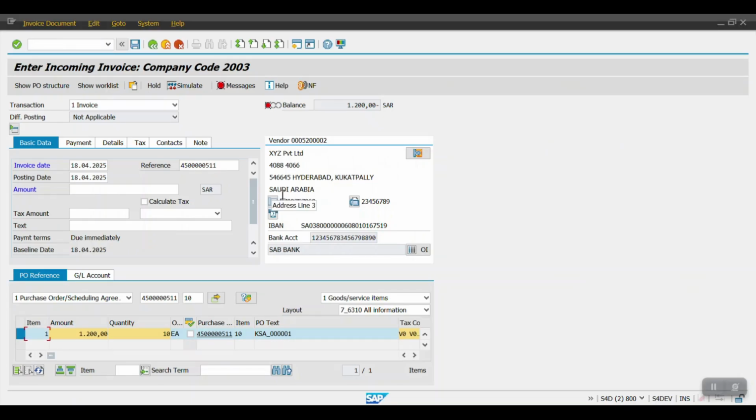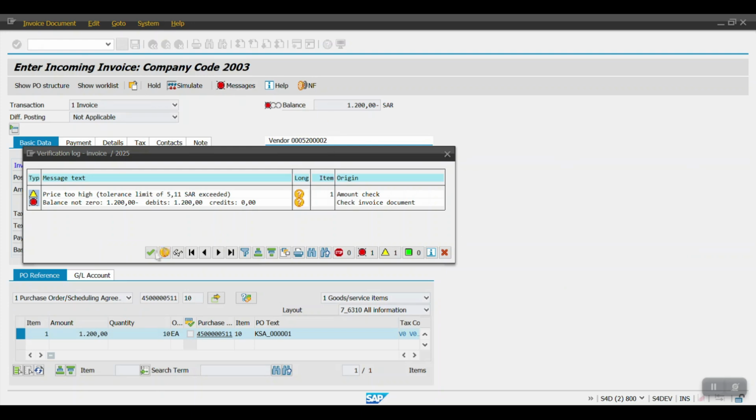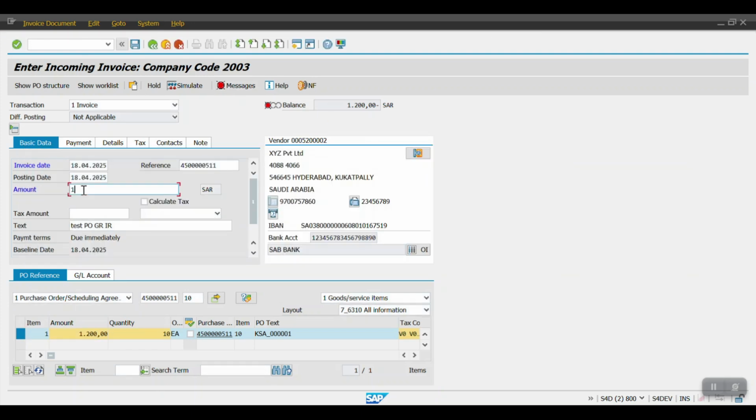Okay, here we have one error message. Okay, now just click on simulate.